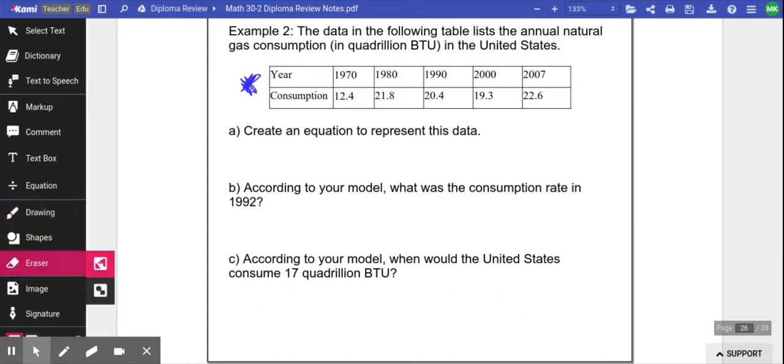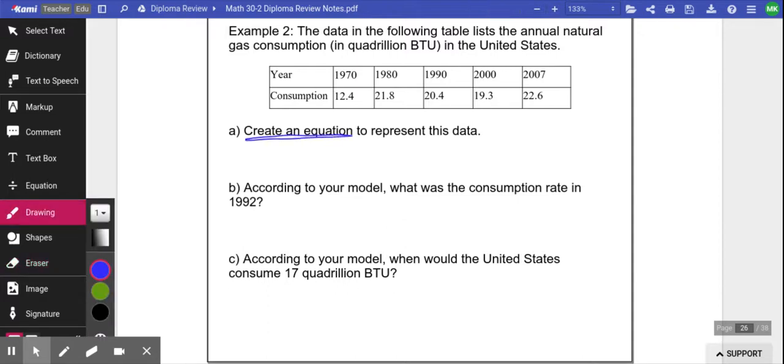That did not work out. That was a star. Remember that sometimes they can give that info in funny ways. Like we've seen graphs before where they tell you a bunch of points on a graph. That's them giving you X and Y values. This is giving you X and Y values. Beautiful. So the first thing we need to do is take that information and turn it into an equation. It says right here, create an equation. As soon as you read that word, it's like, okay, I'm doing a regression for sure. Don't be creating equations off the top of your head. Probably won't work out.